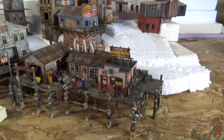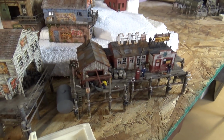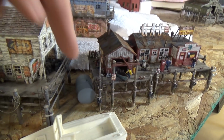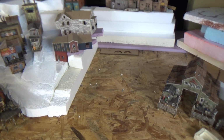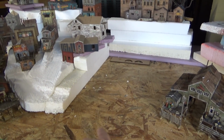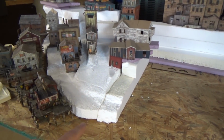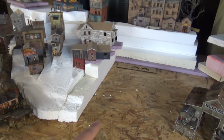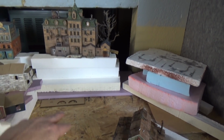So that's where it's going to sit on the new section of the layout. As you can see, I still have to get something built for that gas tank to sit on. So I need to build one more structure that sits on a pier that goes right here. And then I'll have some connecting piers right here. And then we'll start to work uphill and build some more structures that go in here, and then maybe 2 or 3 up here.